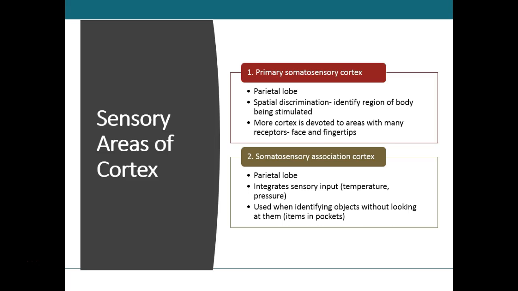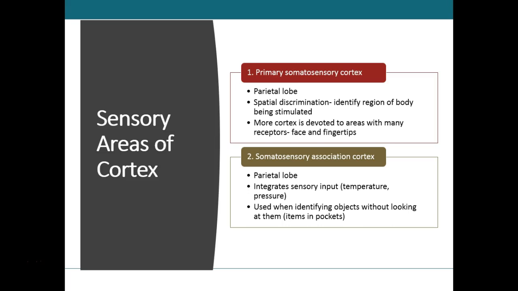The primary somatosensory area receives nerve impulses for touch, pressure, tickle, temperature, vibration, pain, joint and muscle position, and is involved in the perception of these somatic sensations. The primary somatosensory area also allows you to pinpoint where a somatic sensation is coming from, so you know exactly where on your arm that little spider is crawling.